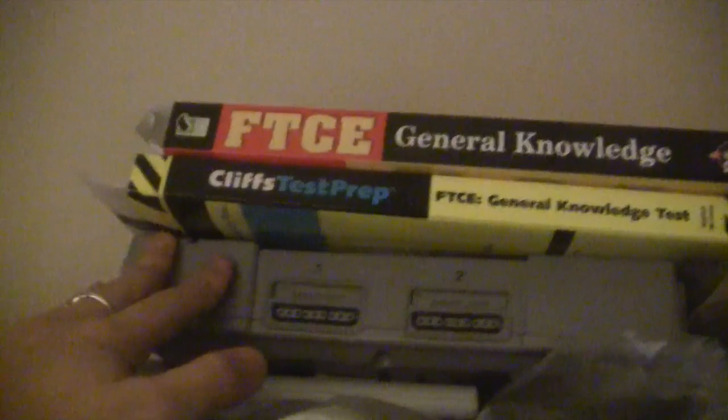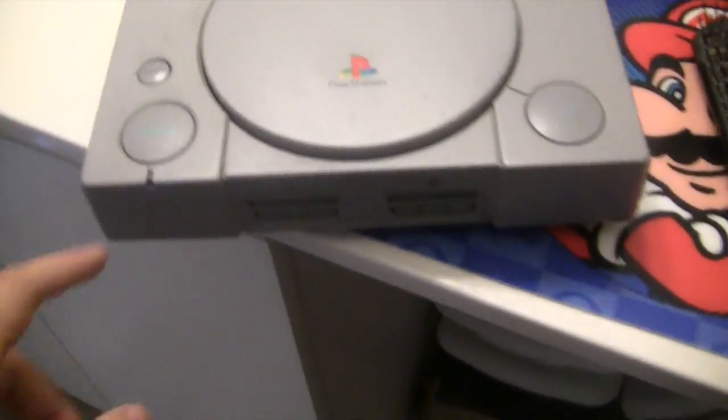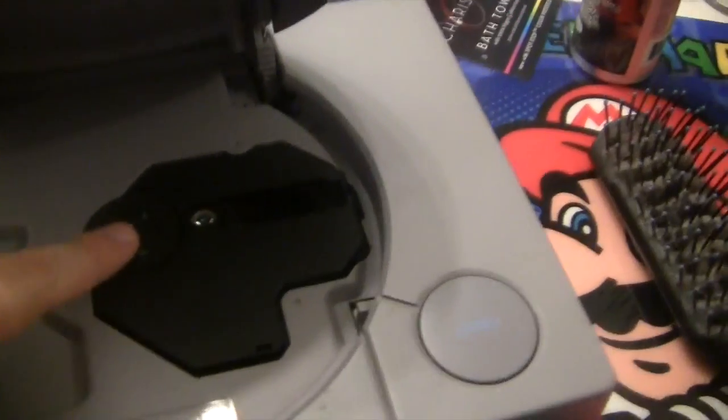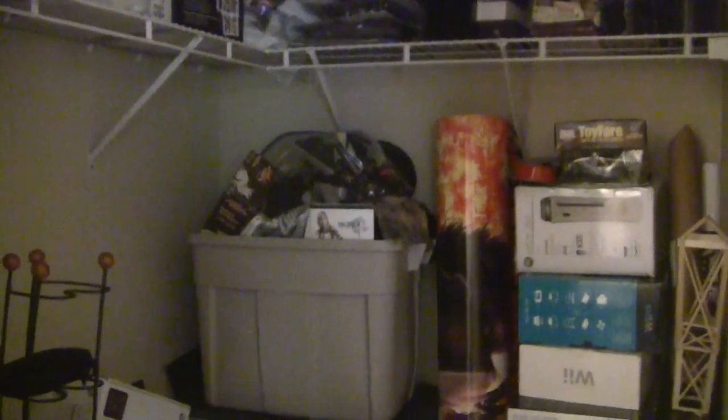This is actually an old retro PlayStation 2. You know what, I'll move this so you guys can see this, because it's pretty cool. Hope nothing falls here. It doesn't work anymore, sadly, but this was the pinnacle of the 90s. Two buttons, basically. They exploded here, so it doesn't work or anything, but this provided me hours of entertainment. It was amazing. But yeah, a couple of stuff up there. That's the Dreamcast keyboard for Typing of the Dead. And yeah, so a whole lot of stuff in this closet. This is the closet for all my gaming supplies and stuff that I keep in there.